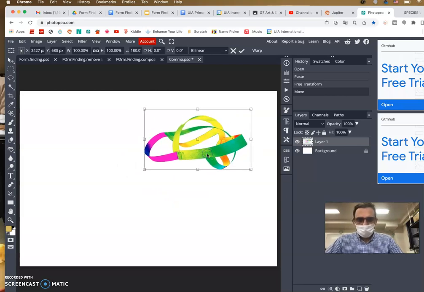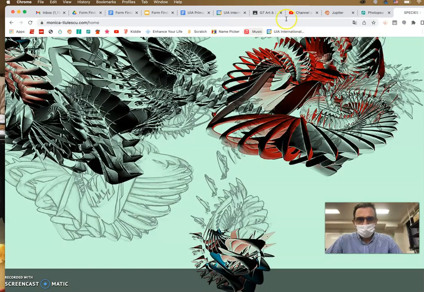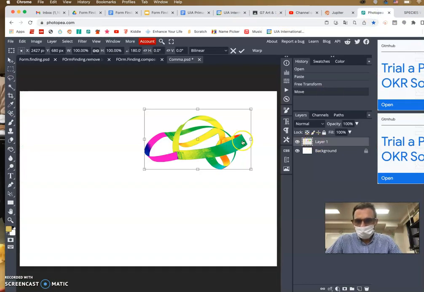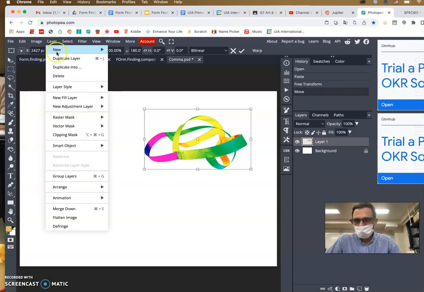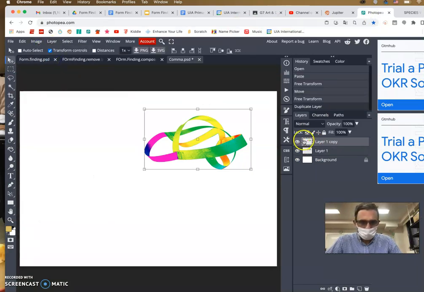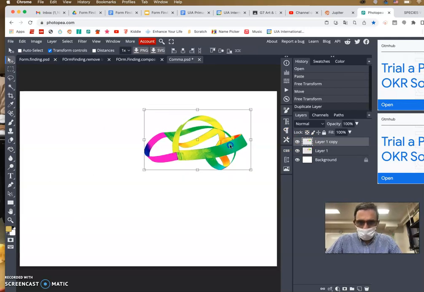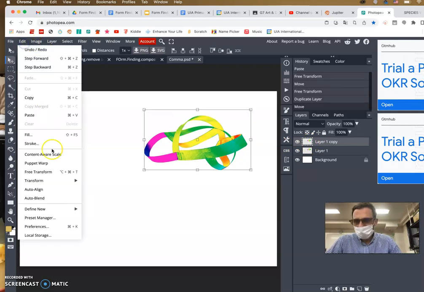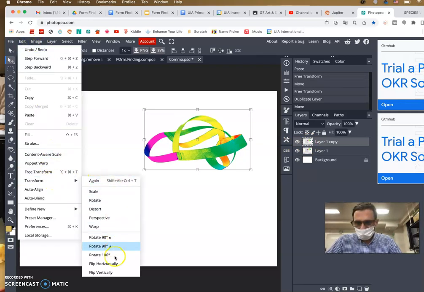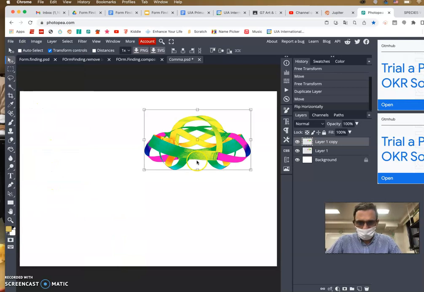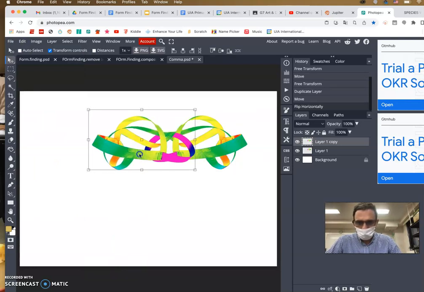What I'm going to ask you to do is duplicate this layer and start moving stuff around like our friend Monica did. How do we duplicate layers? It's true. Command J. So now I have two. It's right on top of each other, so you might not even notice. Let's just leave it there for a moment. If you come over here to Edit, Transform, Flip Horizontal, it'll drop it. Ooh, looks kind of interesting already.